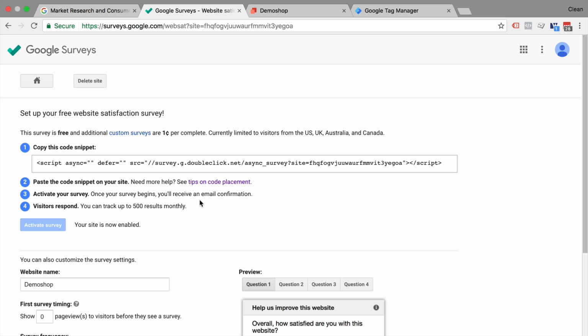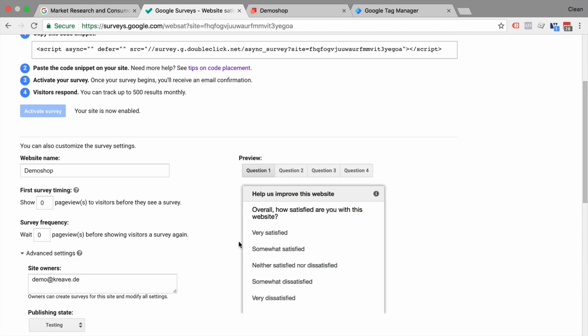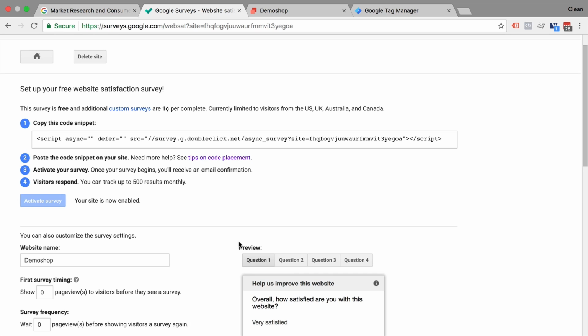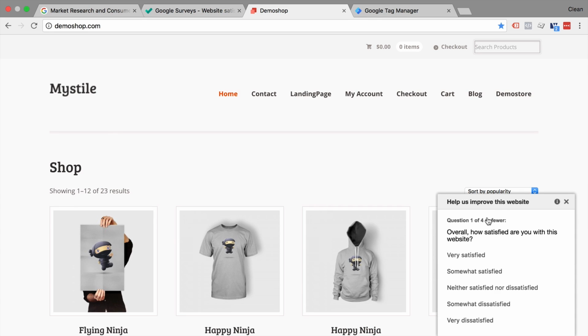You can also then use your website visitors as a target group in the survey builder that we will discover in a minute. Now, just about this free satisfaction survey, once you install this, you can configure your settings here, how often it should be shown, or if the user doesn't want to answer, when should it be shown again. And once you have installed it, let's reload this here, you should get this little pop-up where you can answer these 4 questions. And these are quite vital and standard questions for website surveys. Qualitative data that lets you discover why your user is currently on the website and if he reached his goal that he set out to achieve on your website today.